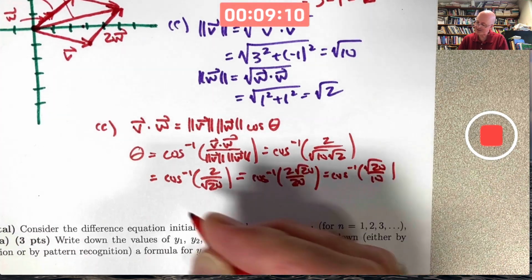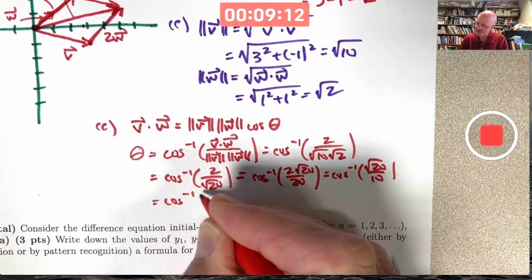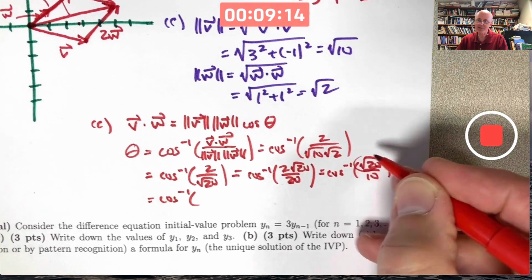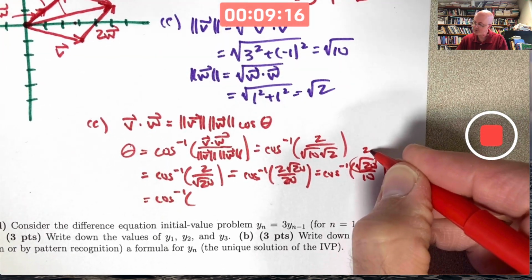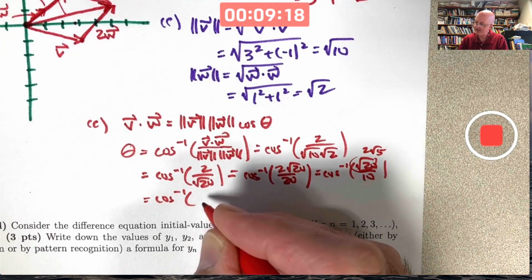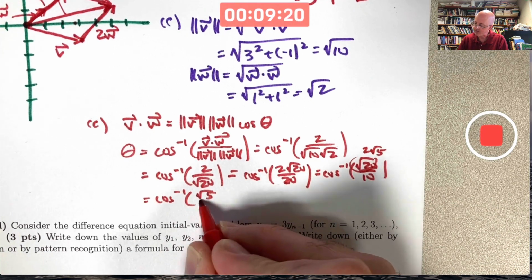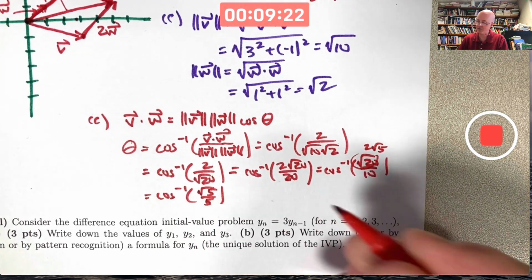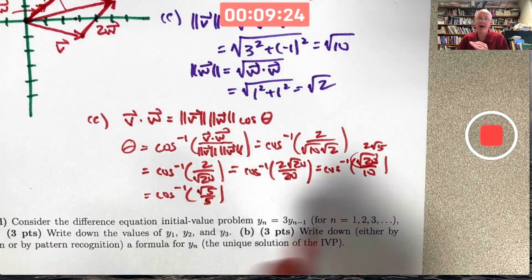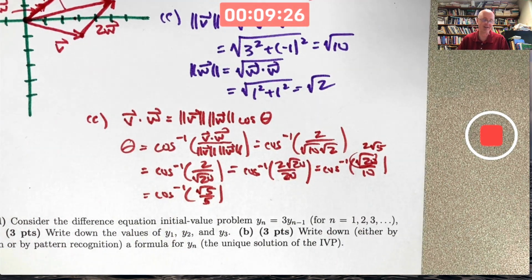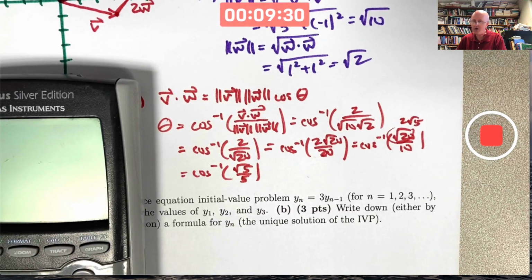And this can be further simplified to, oh, what fun. Square root of 20 is the same as square root of 4 times square root of 5. In other words, 2 square root of 5. And the 2 and the 10 can cancel to give me ultimately square root of 5 over 5, it looks like. Or 1 over square root of 5. There's so many ways this can be written. I don't care. Any of these things is okay. I just wanted to illustrate that they are all valid answers.